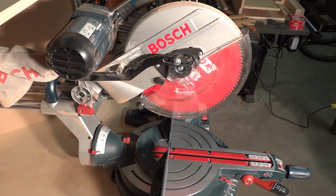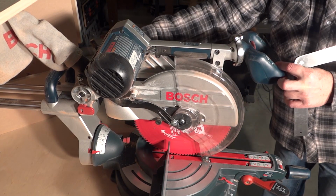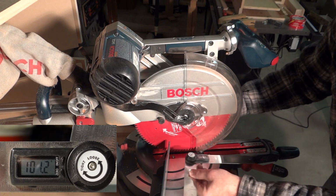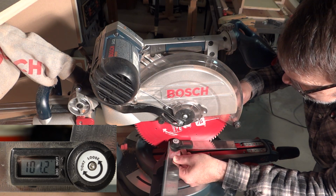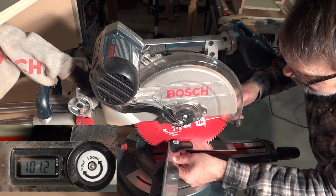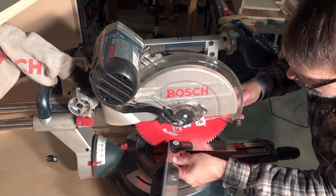The segments for this vessel are cut at 11.25 degrees. I'm setting the miter saw to this angle. Because the blade is already at 90 degrees to the fence, I have to add that to the 11.25, which gives me 101.25. My digital protractor only does 1 decimal place, so I set it at 101.2. I will fine-tune the segments on my disc sander, so this is close enough.